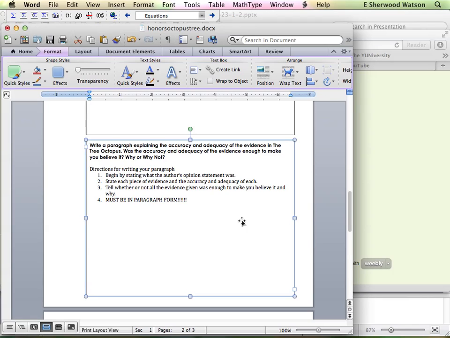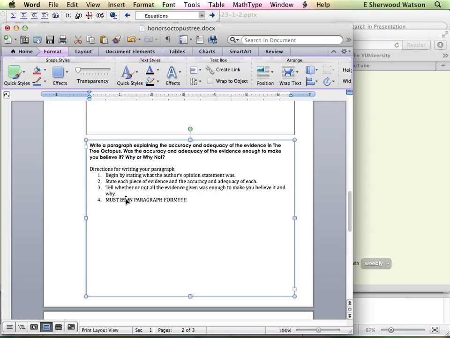So your first sentence should say, the author's opinion statement is, and then fill in the blank, period. Then you will state each piece of evidence that he gave. You will state whether each piece of evidence was accurate and or adequate. And finally, you need to state whether or not his information was enough to convince you about the tree octopi. It must be in paragraph form.